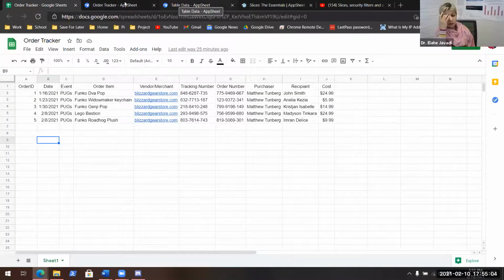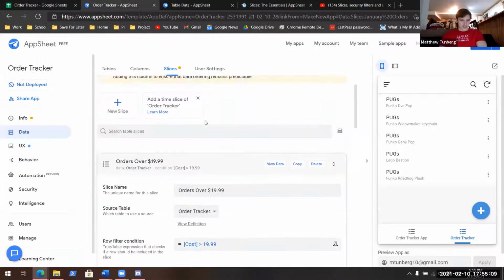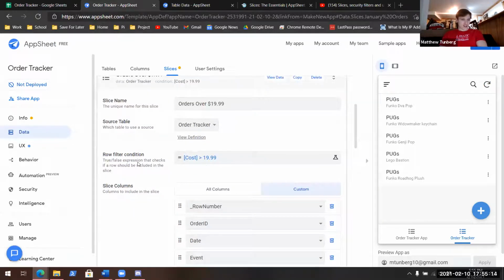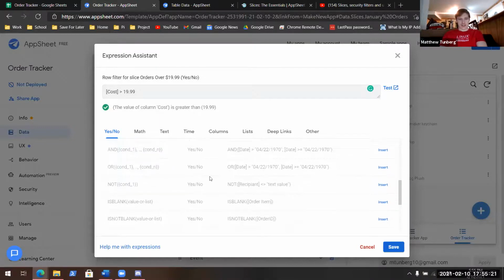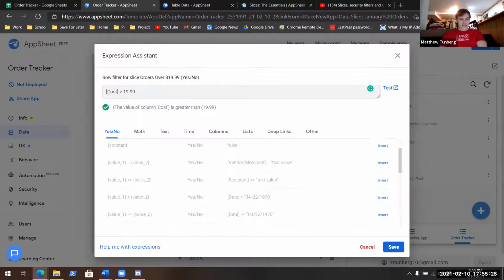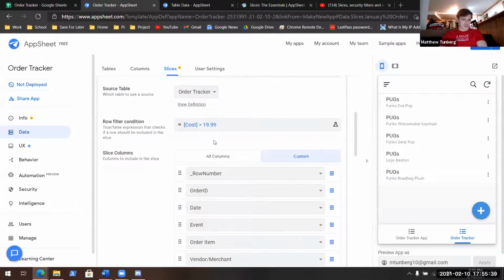Go ahead. Do you want to do a demo for your classmates of how you did this slice? For the slice, all I did was create a new slice and specify the filter condition. You can click on the little beaker here, and it'll give you some examples you can use to find out how you want to filter the data. So if you want a condition that checks the date, which is one I'm working on right now, you do a date is greater than this date, and then it'll filter the data on how you want to present it.